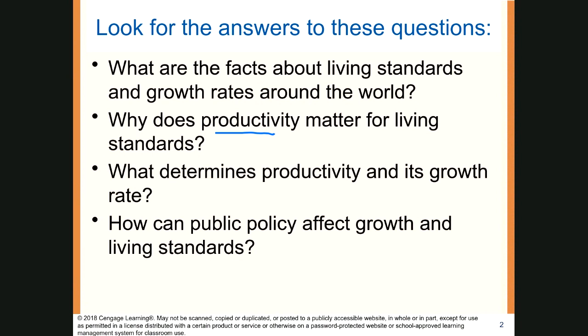If a pizza man produces 5 pizzas an hour in New York, and the pizza guy in Bangladesh only makes 1 pizza an hour, then we say the pizza man in New York is 5 times more productive than the pizza guy in Bangladesh, because he can produce 5 times more. Quantity produced per unit of labor, that's called productivity. That's how we measure it. And that's a key ingredient to make GDP more or less in a country, the key ingredient of living standards.